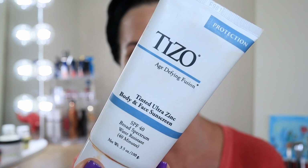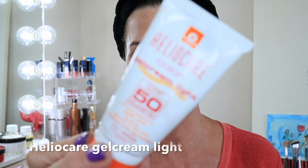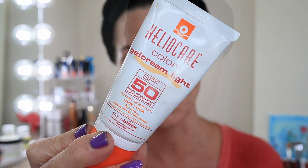This does have silicones in it, you guys. Doesn't bother me in the least, and it is dewy. I find it to be really great for my dry and dehydrated skin, but it's definitely dewy. And I let that set for just a minute, and then I went in with a layer of my Heliocare. This is the sunscreen that I ordered on Amazon that I got from Spain, and it includes Tinosorb.